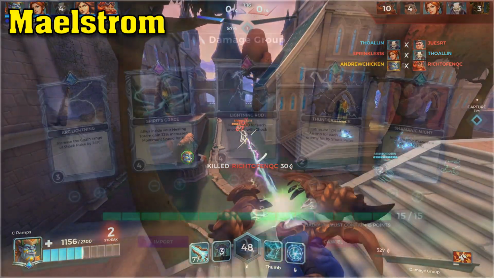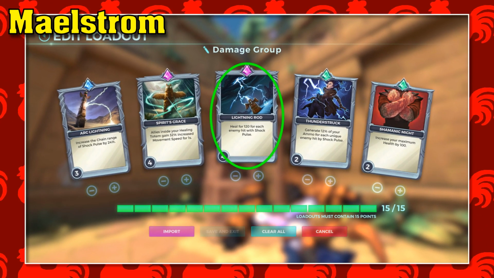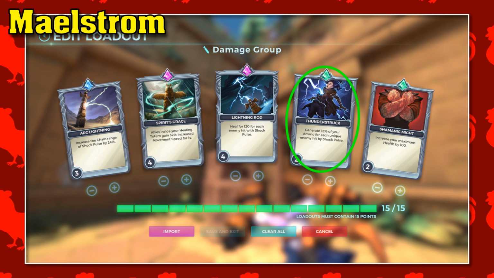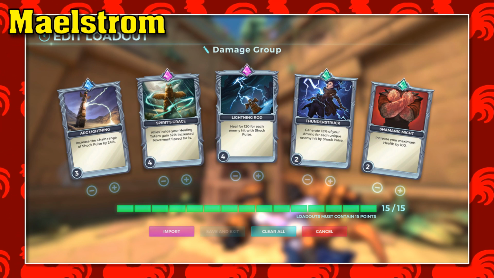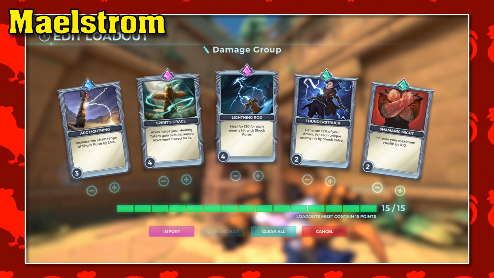A good Maelstrom build looks something like this, with Lightning Rod at level 4 or 5 for some wicked self-sustain once you get those bounces going. You also want to have Thunderstruck at level 2, since this will recharge your ammo as you spend it shooting the enemies while your bounces are going off. You don't need to have this card any higher, because level 2 is enough to sustain your ammo needs.